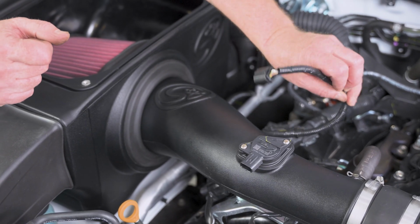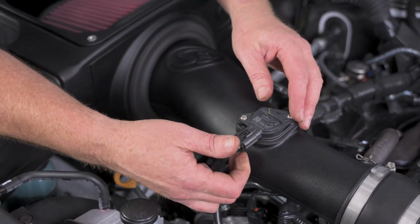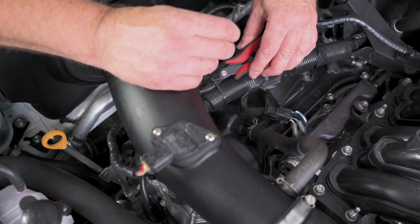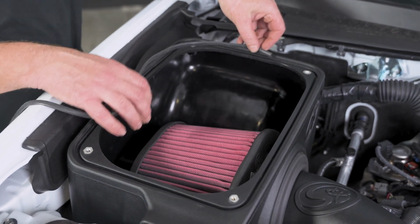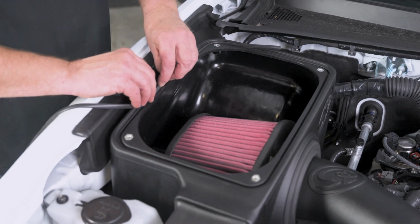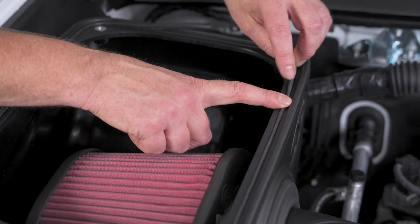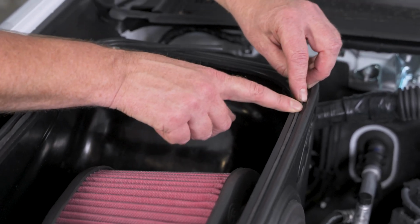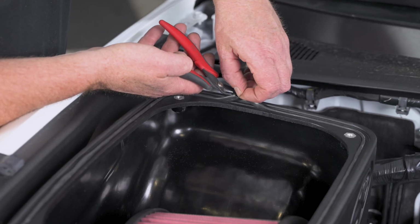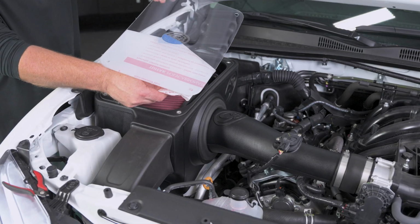Now we can take our MAF sensor harness, and we'll just route it down underneath and plug that in, and we can anchor that with a zip tie down to the main harness. And now we can take our box seal, and we'll just carefully push it down in the channel. Where it's kind of tight to get in, I'm actually pulling it to make it thinner, and then pushing it down in, and then kind of dragging it back. Take our cover.